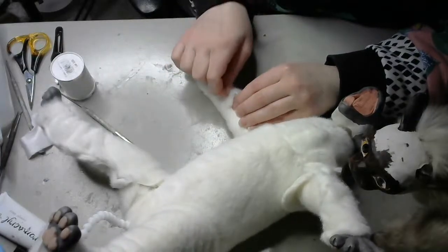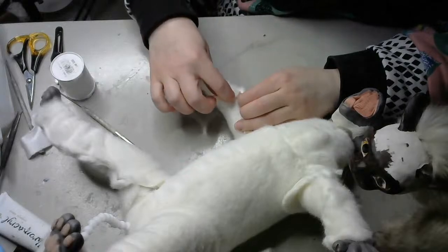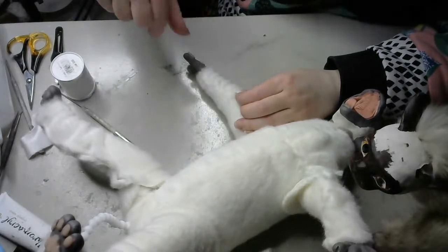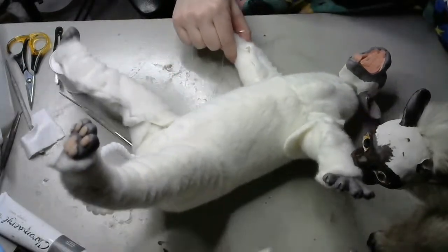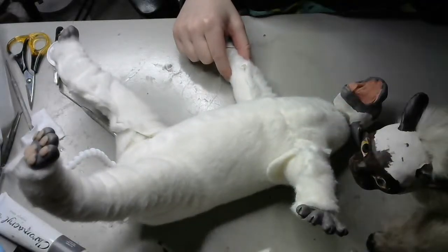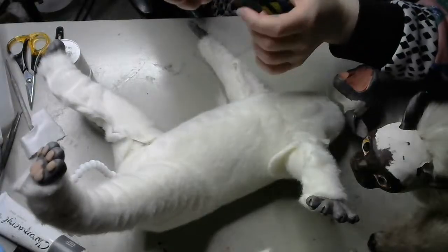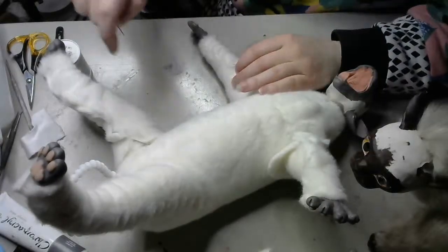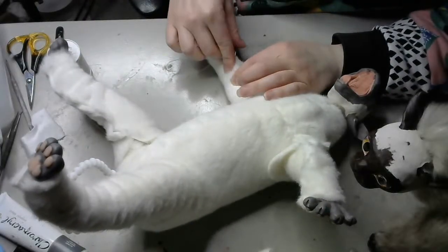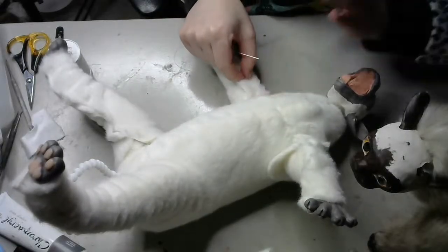The airbrushing, I might do that on live next week. I'm not sure. There's not that much to do. The legs will probably take the longest to do. But yeah, I'll do the face and the ears, tail, legs in like this dark brown color. But hopefully have it finished next week. But they won't go up until they're all finished. And then I'll put them up in like groups.